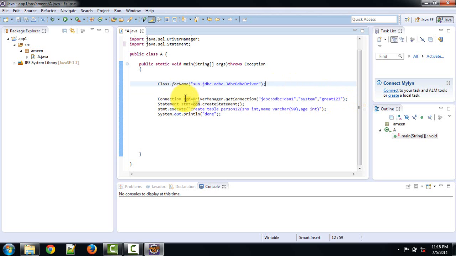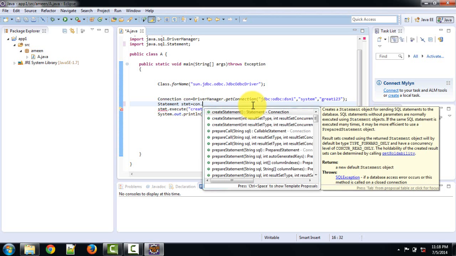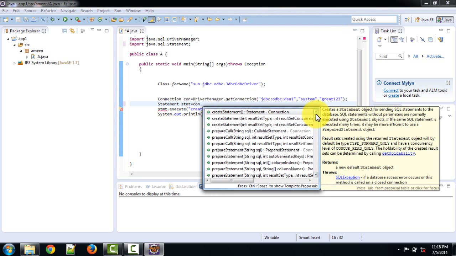Yes. After getting the con statement, you need to call, through the con reference, a create statement. There is a method called createStatement. Just put a dot and it will prompt IntelliSense. This is called IntelliSense. There are a lot of methods over there. You need to select createStatement. Don't go for the one that takes 2 arguments. Don't go for the argumented createStatement. Go for the 0-argument createStatement.